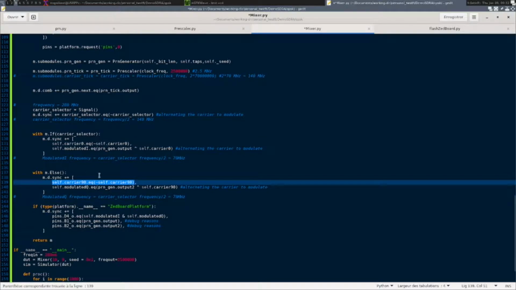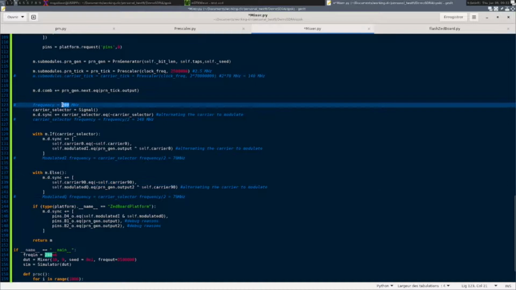So by doing this, we are dividing by 4 the frequency of each carrier, and it gives us 2 signals that are in quadrature because we are not changing their value at the same time, and they are each 70 megahertz signals.